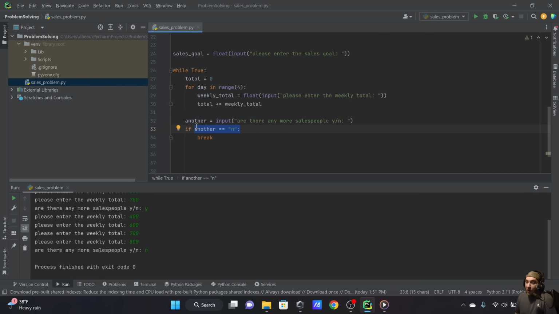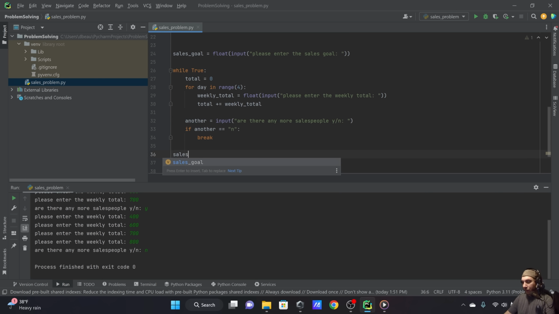Now, there is a problem. How can we keep track of all of the totals? Okay? Now, I think the best way to do this is to utilize a dictionary. All right? So every single time we total up a salesperson, we should put a key and a value in a dictionary. Now, I'm going to show you what that dictionary should look like, but ultimately, it's going to be empty, and we're going to populate it with our code instead. So let's just go ahead and create a mock dictionary.